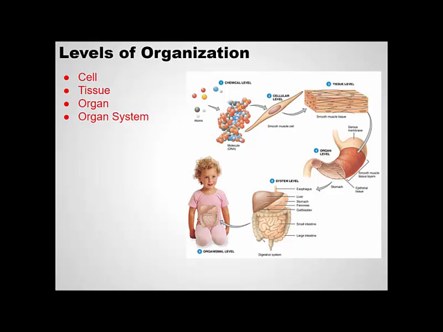What organs can we live without? There's lots of organs you could live without. Like you could live without one kidney. You could live without an appendix. You could live without one lung. Can you not breathe as well? Yeah. But all those organs actually have a function, but you can survive without them. You could live without a gallbladder, right? You could live without eyes, but it doesn't mean they don't have a function. And then eventually, all of these organ systems can combine to form a complete organism. So we call these the different levels of organization.